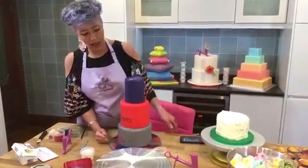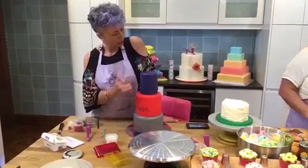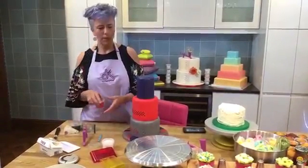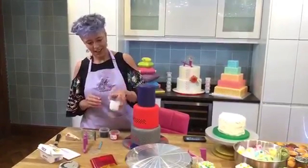This is, I think, called something grey. We don't have the packaging here, unfortunately. Navy. It's just grey. Navy, grey, and poppy red. Poppy red, navy, and grey. Yeah. And then the sugar pearls that we are using, I'm sorry to do this to you guys, but these ones we are waiting for our stock. This is called red, black, and white. As simple as that. We're waiting for the stock of these.